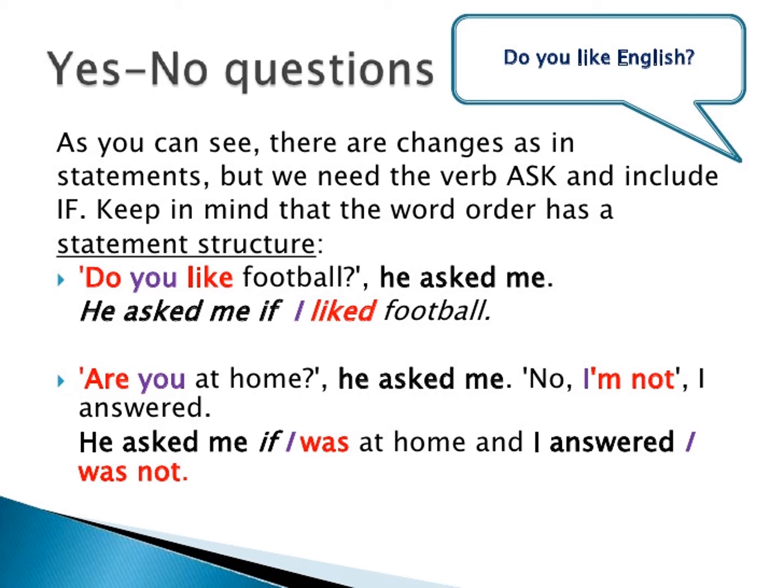Look at the following. "Do you like football?" He asked me if I liked football. So we have to put if or whether in yes/no questions, in reported yes/no questions. "Are you at home?" he asked me. "No, I am not," I answered. He asked me if I was at home, and I answered I was not.